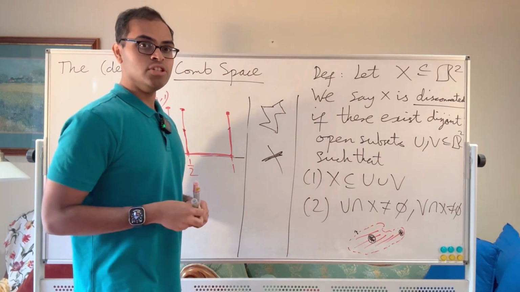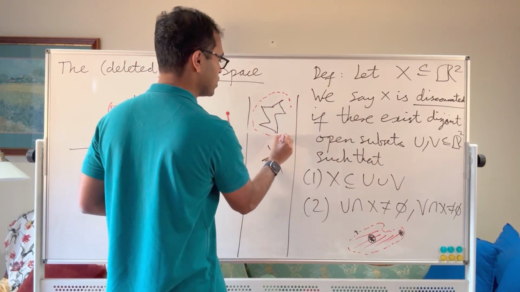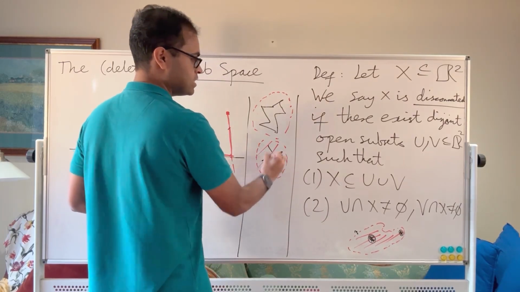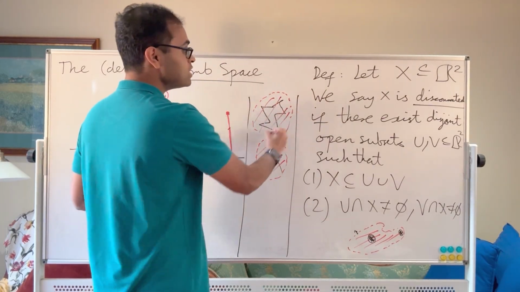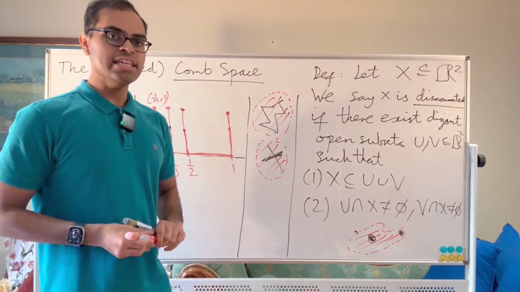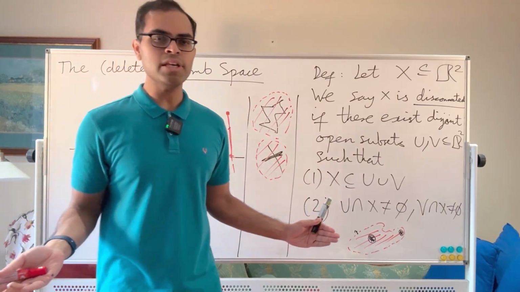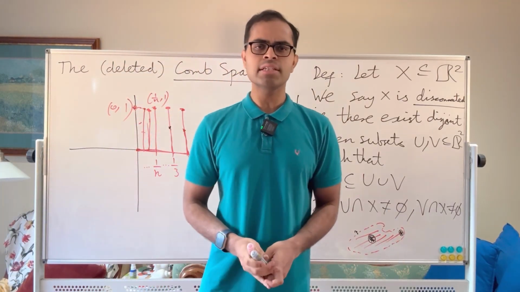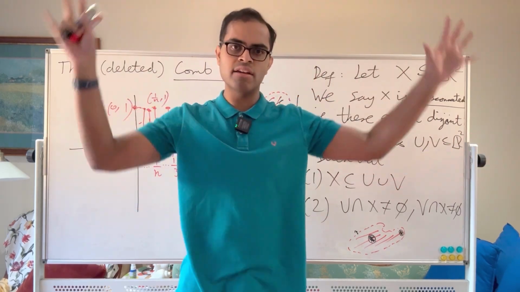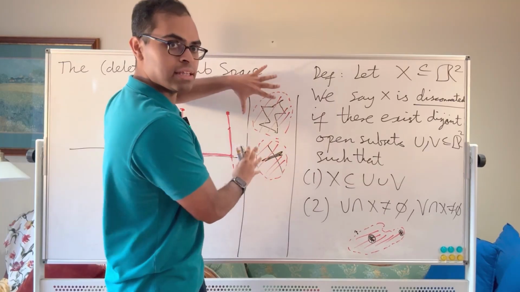All right, so in this sort of situation, we can separate our X into two blobs. Again, they're open, so you don't include the boundary, but you can separate them into these two pieces, and it's everything inside, a shaded region inside. And that's what is going to disconnect our X. So we say X is connected if there don't exist such blobs, such islands, that separate our X into two pieces. And this makes intuitive sense. Disconnected means there are two parts of X. So we say it's connected if you can't clearly say what the two parts are. And by clearly say, you mean you separate them by these islands.